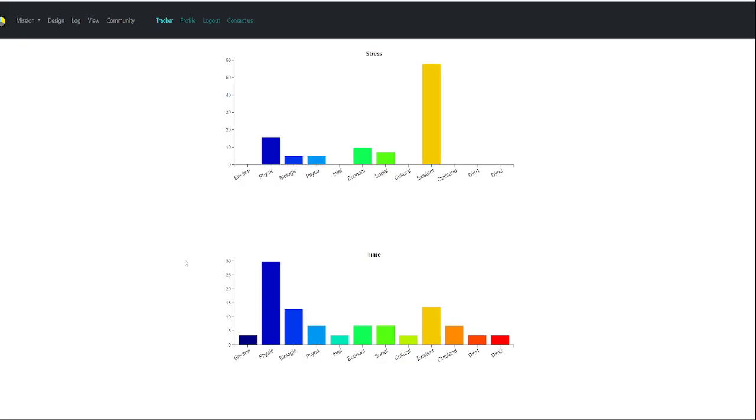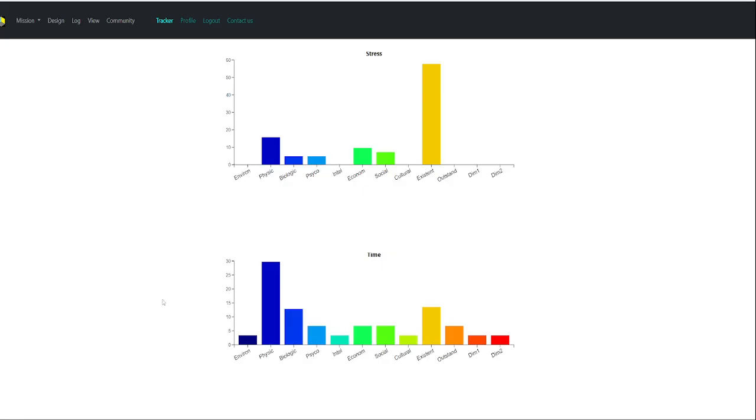The bottom plot here shows the time accumulated through various missions I ran in the past up to the present moment. And as you see here, the horizontal axis is again those dimensions of the accumulator or dimensions of the self, or if you like, you may think of them as classes of different activities I've been engaged in. And the vertical axis is scaled in time, which has been allocated for those different activities.